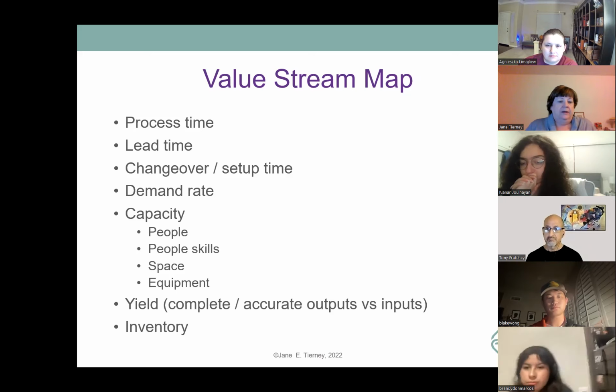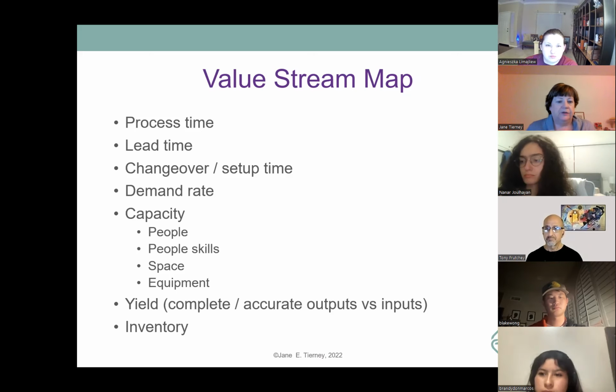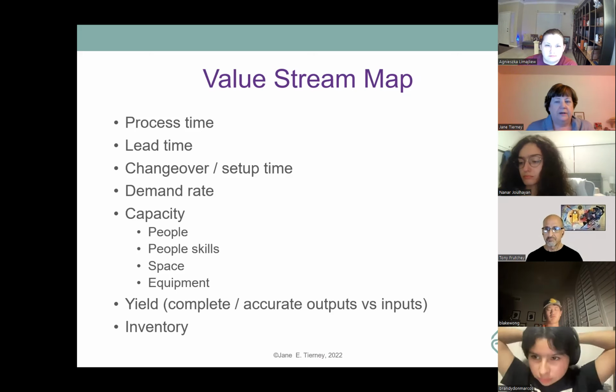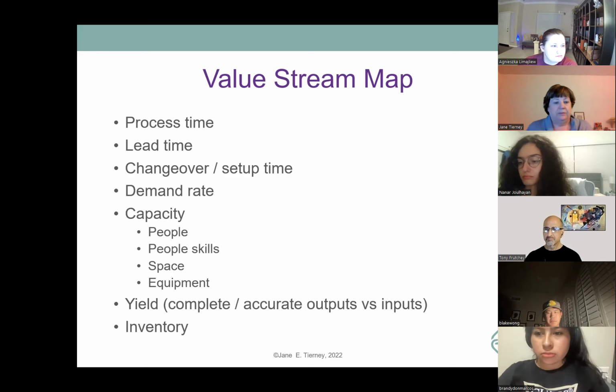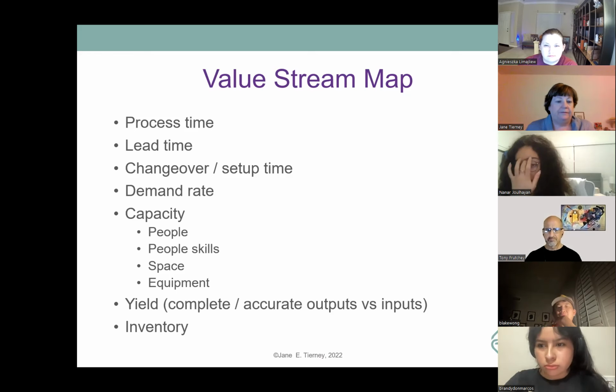Or it might be that you have multiple people doing that. So some skills may be very unique, or the authorization may be very narrow. And then sometimes you have a lot of highly skilled people.